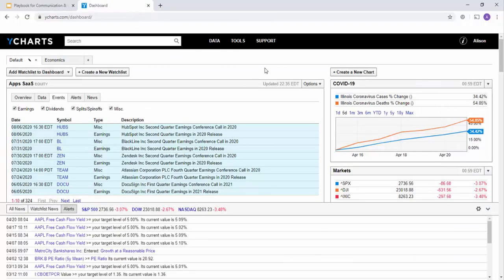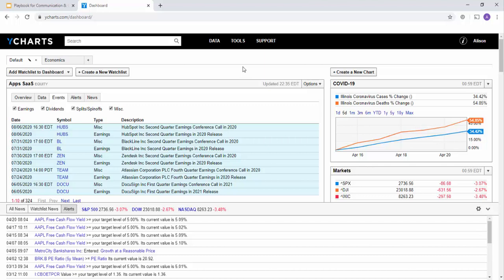So starting from my dashboard here, we're going to run through that first scenario where a client reaches out to you. In this case, your client, Margaret Smith, has reached out asking specifically how her portfolio has done during the coronavirus crisis and what we might expect as advisors for her portfolio's recovery going forward.